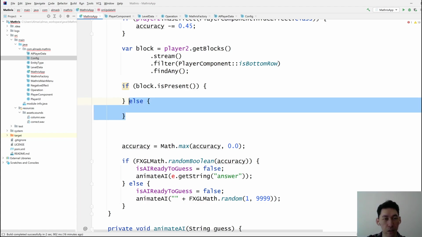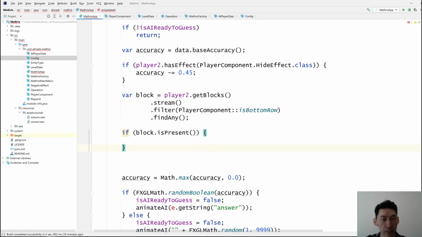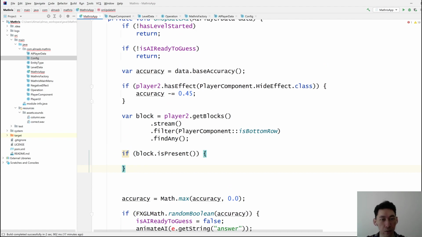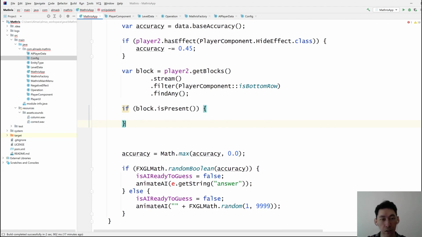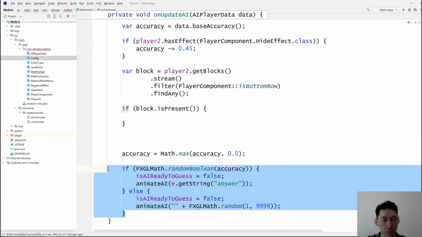Else don't do anything, right? Because if there are no blocks that are present, that means the AI cleared the whole thing, which means the game is, well, the level is over. The player has lost. So we only ever care about this case.